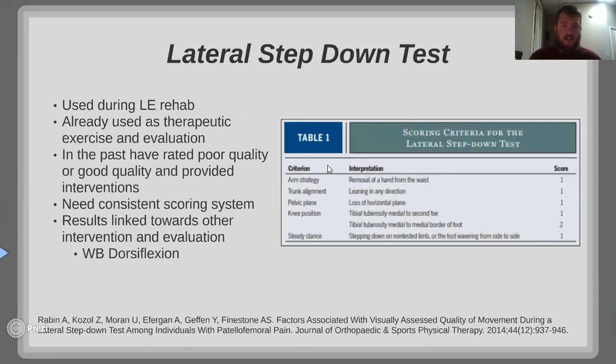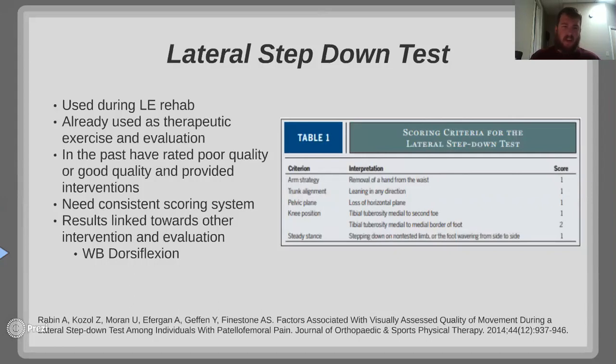So first, what I talked about earlier, the lateral step down test. I use this lateral step down a lot with patients with lower extremity injury as a rehabilitation, and I've noticed problems and addressed them. But I like how consistent this lateral step down test is; it can help to improve the consistency of my evaluation. There's certain criteria, and you score it based on the criteria. In the past, I really just said, ooh, their lateral step down doesn't look good, or ooh, okay, they're fine. But this will help me to have a consistent scoring system.